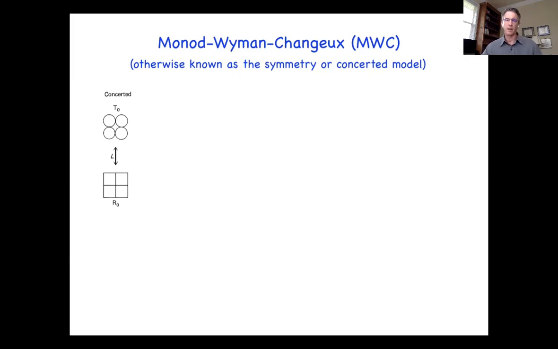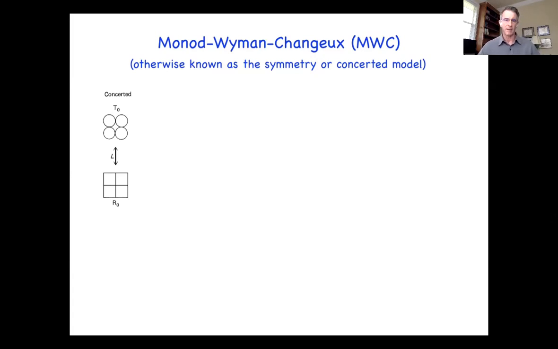As I pointed out, this model is also known by a different name: the symmetry model or the concerted model. It gets that name because the fundamental physical assumption that goes into the MWC model is that the underlying molecular symmetry of the molecule is rigorously maintained. Now, there are reasons to think this would be the case. There are lots of examples, both in biology and in chemistry, where molecular symmetries seem to be something that nature likes, as energetic minimization in all kinds of systems. So symmetries are a big deal. Nature, in many cases, works very hard or prefers symmetries, right? So there were good reasons to think that this would be a valid basis for a model.